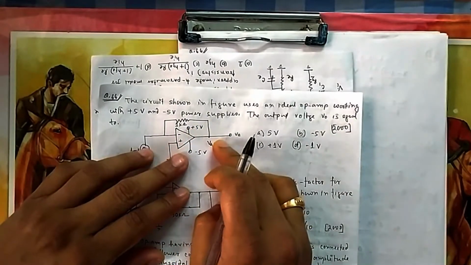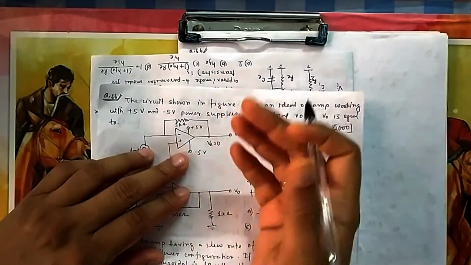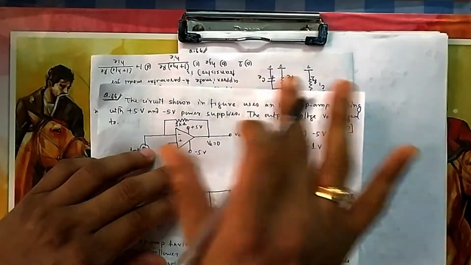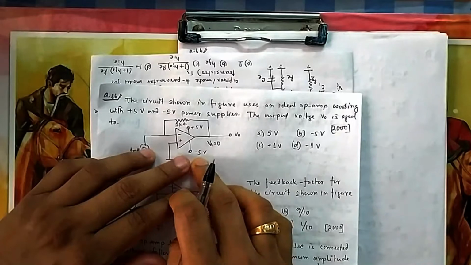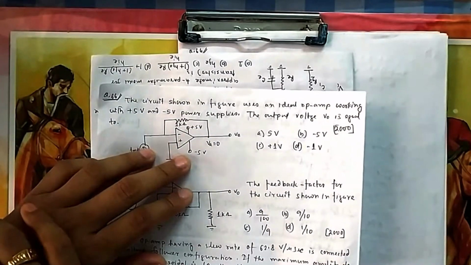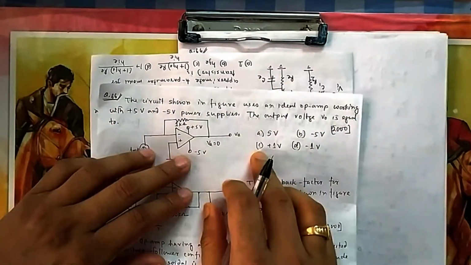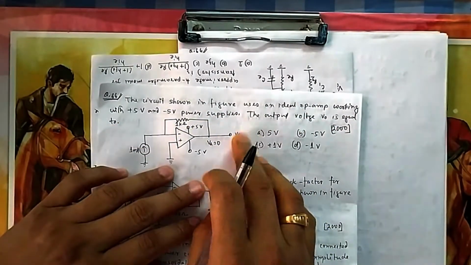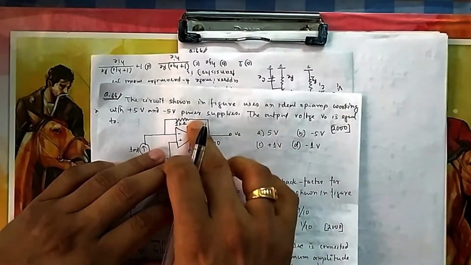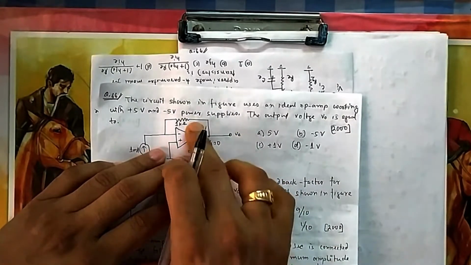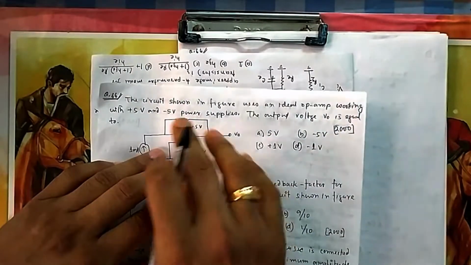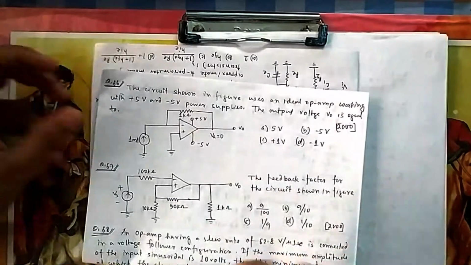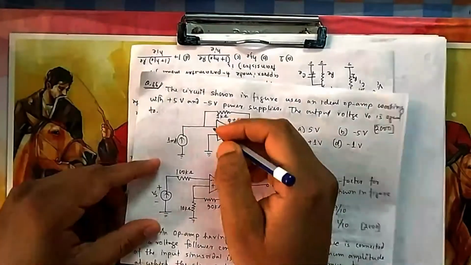That means your V0 output cannot go beyond plus 5 and cannot fall beyond minus 5. If it goes beyond 5, then it will remain at plus 5, and if it falls beyond minus 5, then also it will remain at minus 5. So whatever calculation we have learned till now, we will solve in that way for V0, and finally we check whether your V0 is crossing this limit or not. If it is crossing, then it will be restricted to 5 volt on the upper side or minus 5 volt on the lower side.